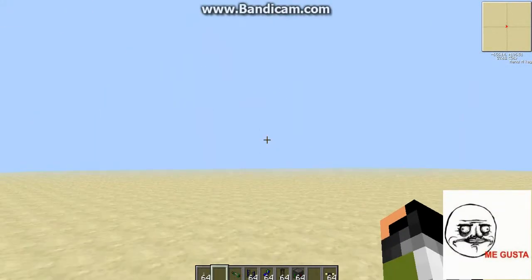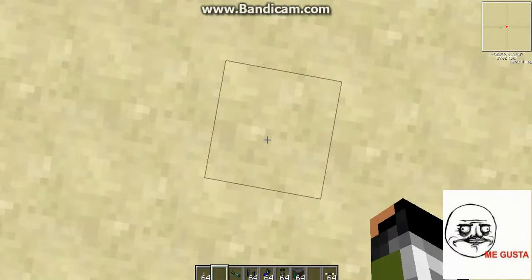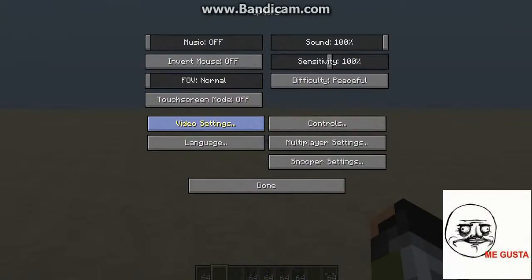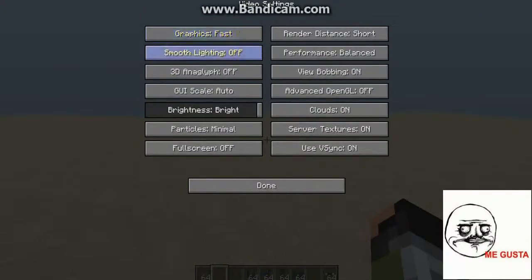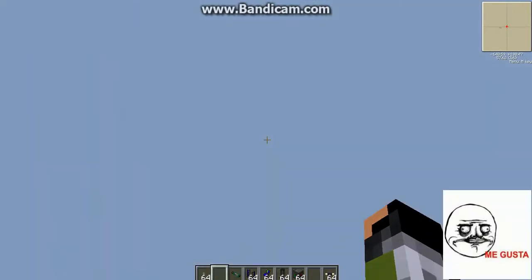Then let me write down my coordinates. I guess I will test it right in this block. You can use the mini map on the top. So negative 640, and then positive 190.47. Hold on, I'll stand for a minute here. Sorry, lag again. Okay, so that should be the coordinates.